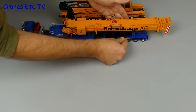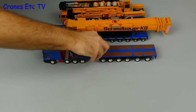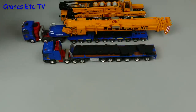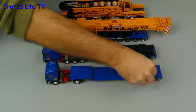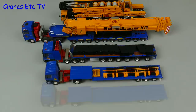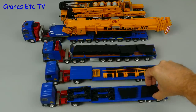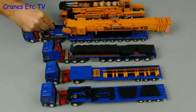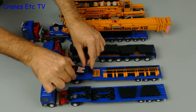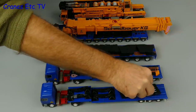There's a lot more counterweight to carry so we need a ballast carrier, and here's one in Schmidbauer colours to get loaded up. The model comes with a scale 200 tonnes of ballast so we need more transport. Next up we've got a simple trailer that can carry some counterweight, and we'll also put on some handrails and access platforms. Here's another trailer for the outriggers and more counterweight. The last remaining parts include a smaller hook, a very large multi-block hook, and a couple of access ladders which can clip onto the side of the crane.